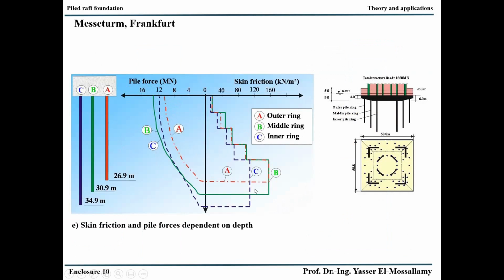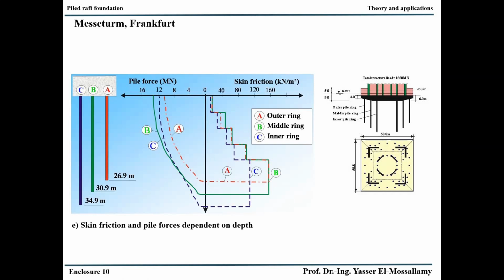The skin friction was a wonderful result, that the skin friction developed from pile base to the pile top, and the skin friction at the pile base under working loads is about 160 kilopascal. From our pilot tests on single piles in the same soil, we have found that the ultimate skin friction is only 60 to 80 kilopascal. Now we measure about 3 times higher skin friction. That means there is a big difference between the performance of the piles as a single pile and the same pile as an element in the piled raft foundation.